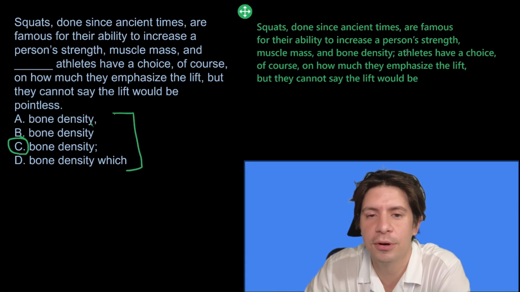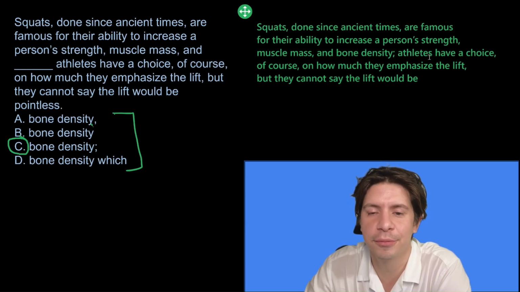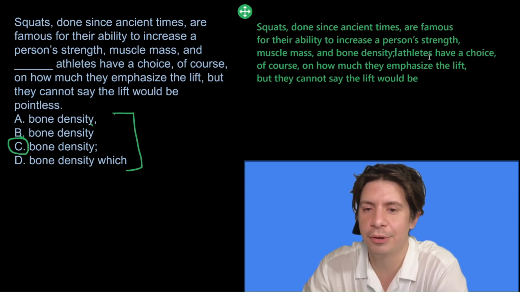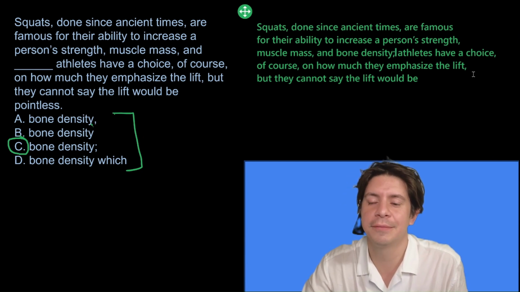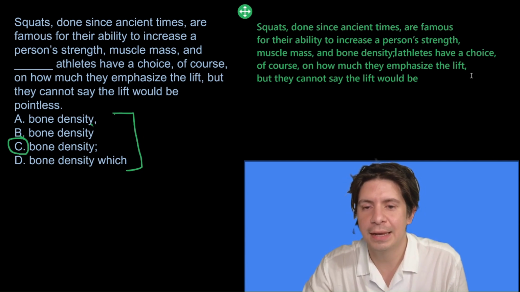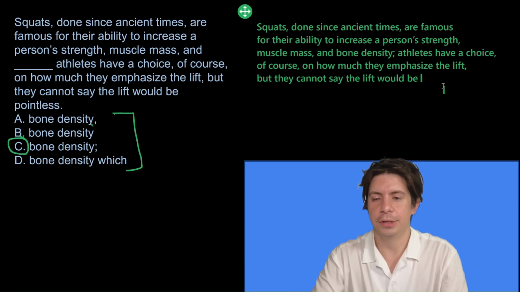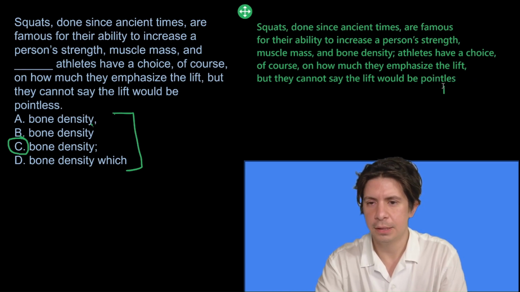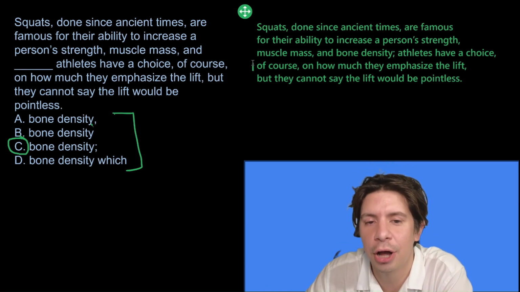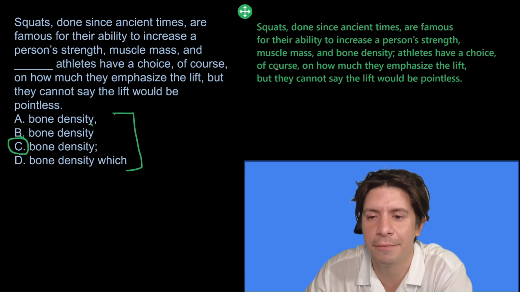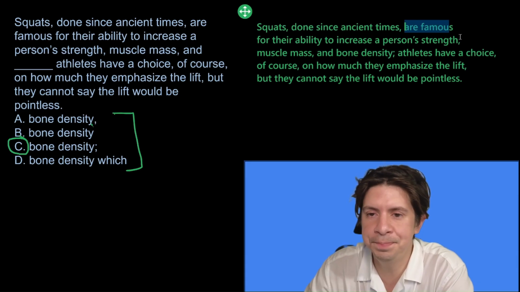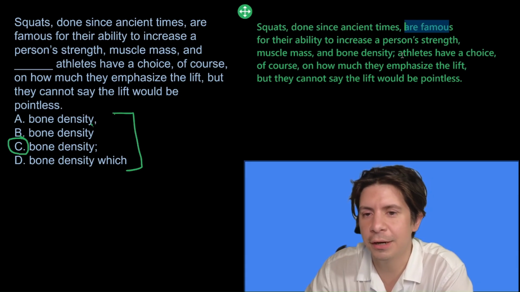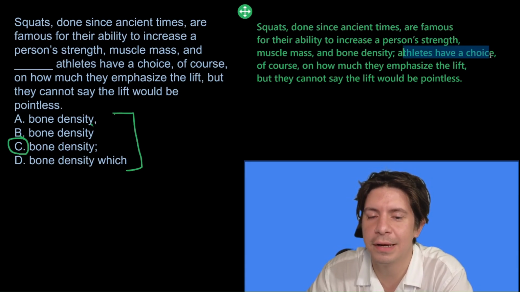So then the first part is squats, done since ancient times, are famous for their ability to increase a person's strength, muscle mass, and bone density. Perfectly fine. Athletes have a choice, of course, on how much they emphasize the lift, but they cannot say the lift would be pointless. The issue here, I think, is that the comma here of course throws people off. But you want the semicolon here because you have a subject and a verb there, subject and predicate, and then you have that here.